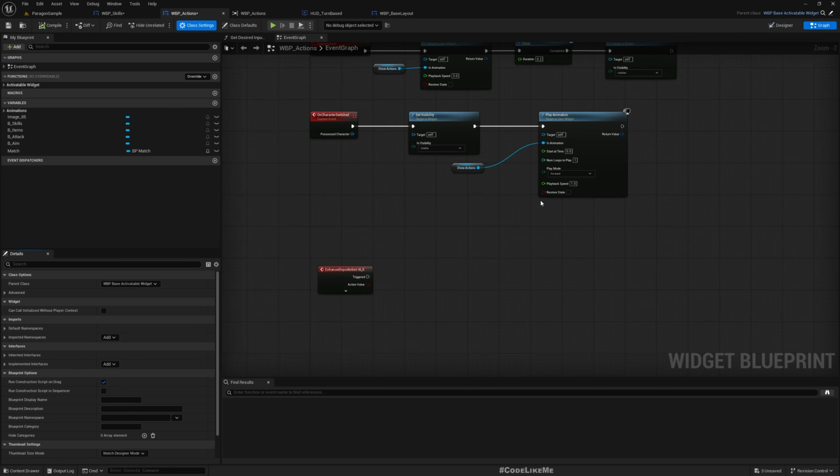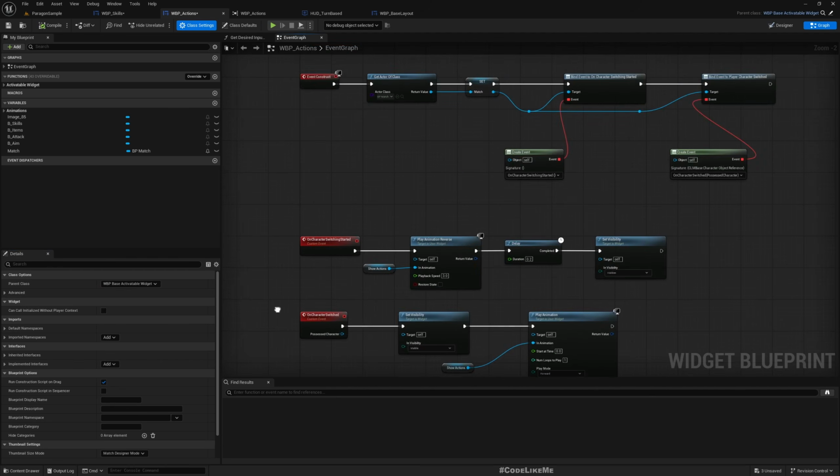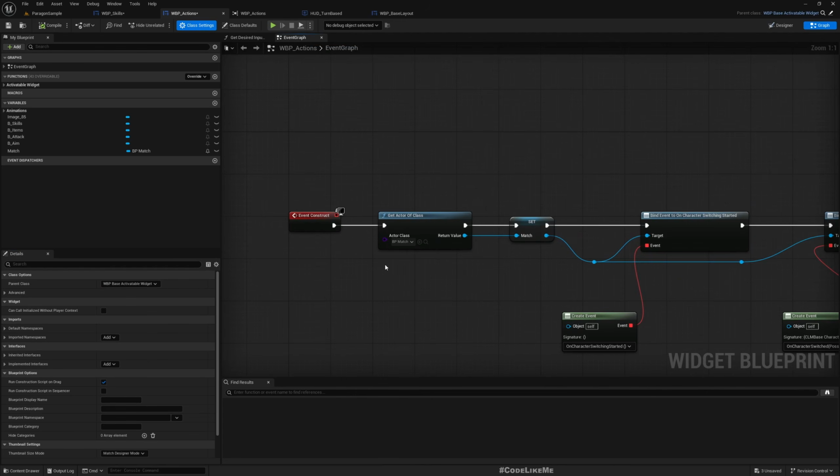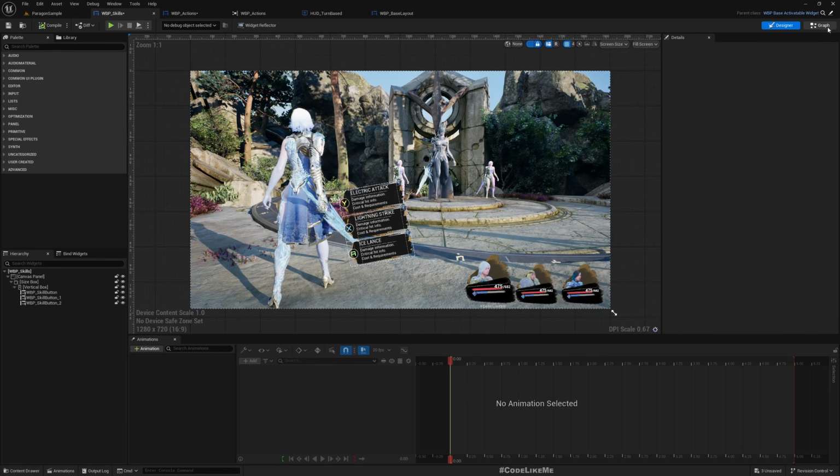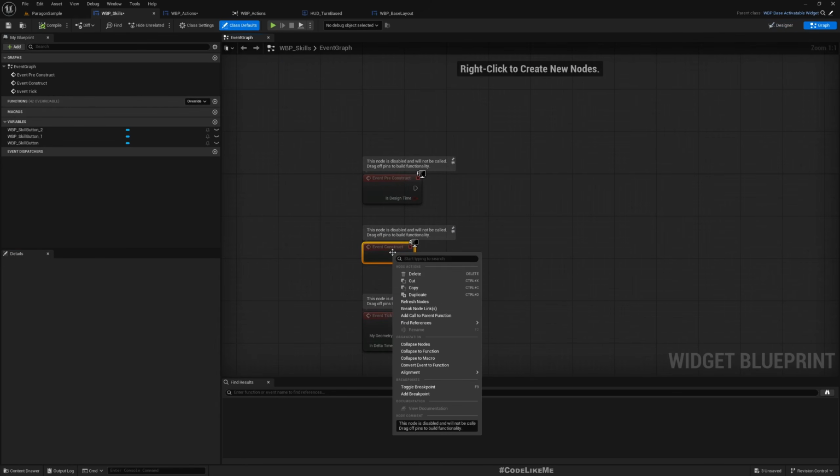All right. Now in the construct for the actions, I'll add a call to the parent function. And I'll do the same for skills as well before I forget.